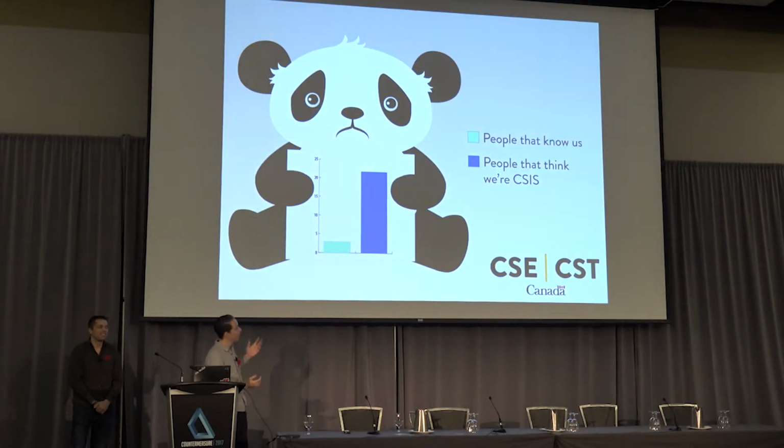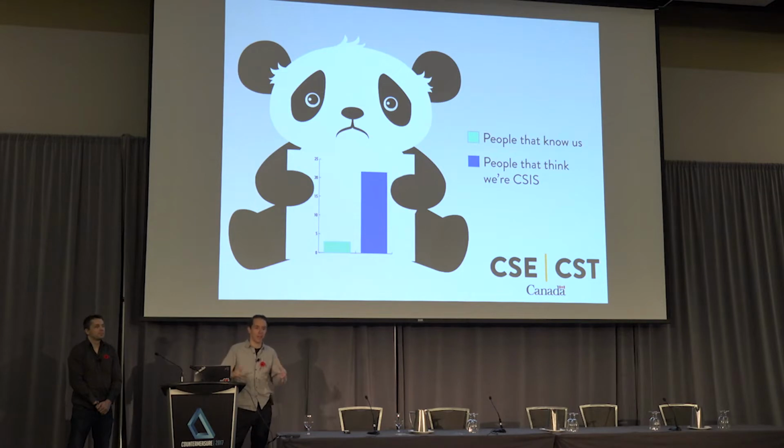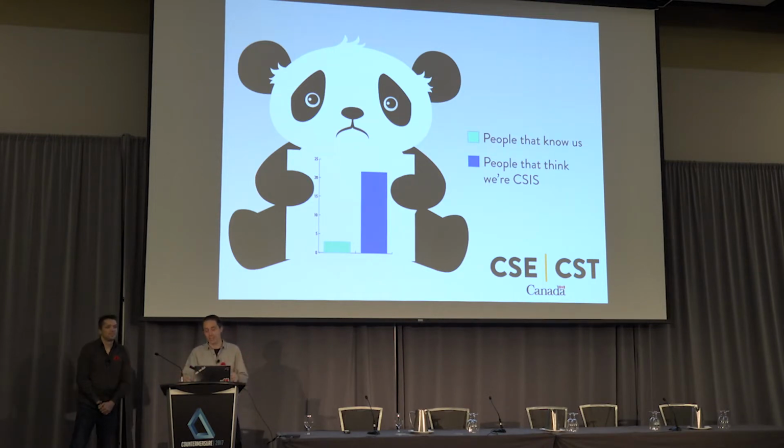I noticed just the other day on Twitter, we get to use Twitter now, that our comms branch is kind of stealing our jokes. They commissioned a survey to find out whether or not Canadians knew who we were. And they don't. They don't know who we are at all. They all think we're CSIS. So I'm just going to keep repeating this fact. We're not CSIS. The other amusing thing is that the people that did know who we were didn't actually know that it was called Communications Security Establishment. It seems to be Canadian Security Establishment is the word of the day. So we're going to keep coming out here, keep talking, keep telling people, because at the end of the day, we actually do need to hire people, and it's tough when they all go to CSIS's website, not ours.